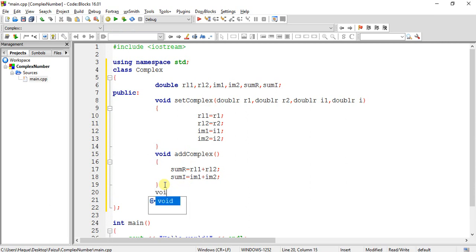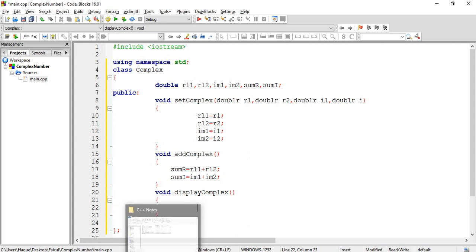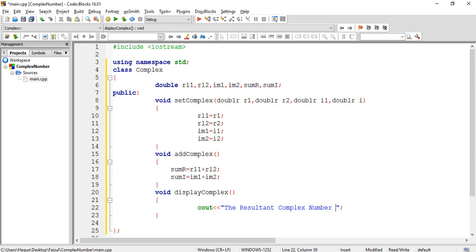Now our job is to display the complex number. Here we are going to display the resultant complex number equal to, so we have to cout.